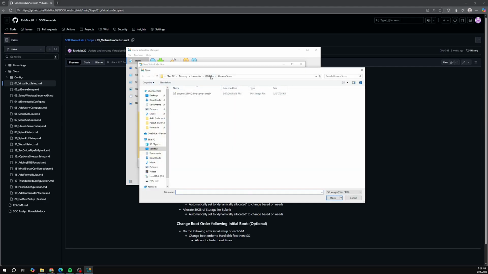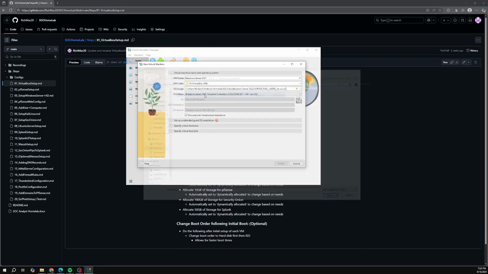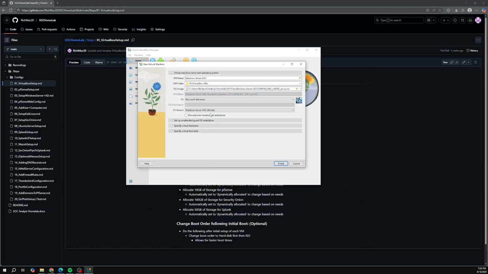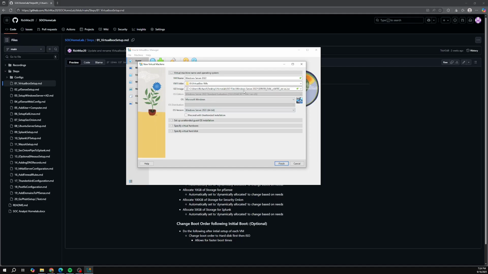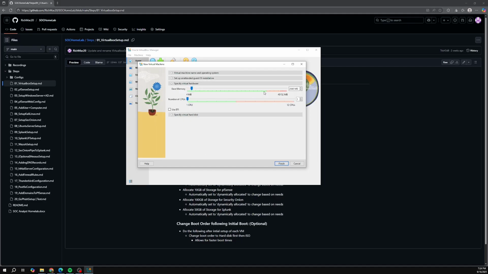For the ISO image, I already have the ISO images in these specific folders, in a HomeLab folder. I recommend you do the same just to keep everything a little bit organized in case you want to replicate things down the line. You don't want to delete the ISO files. So we'll just jump into it. Windows Server 2022. We do not need the unattended installation because it will require you setting up all this stuff. We don't need that. I don't think we have the proper things for that. But then we're going to jump into this.